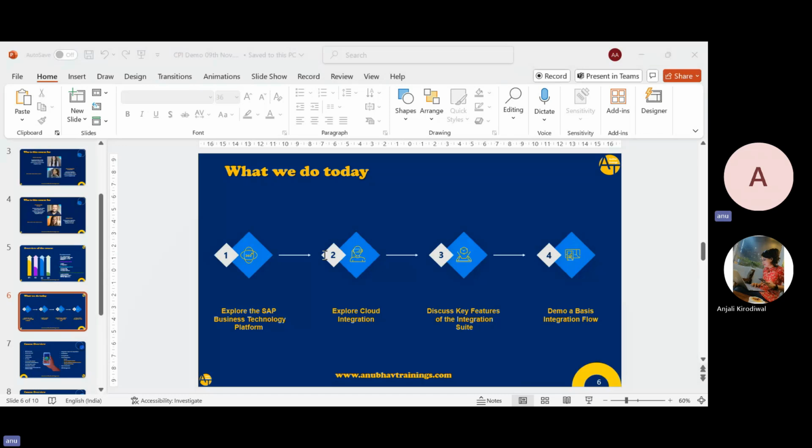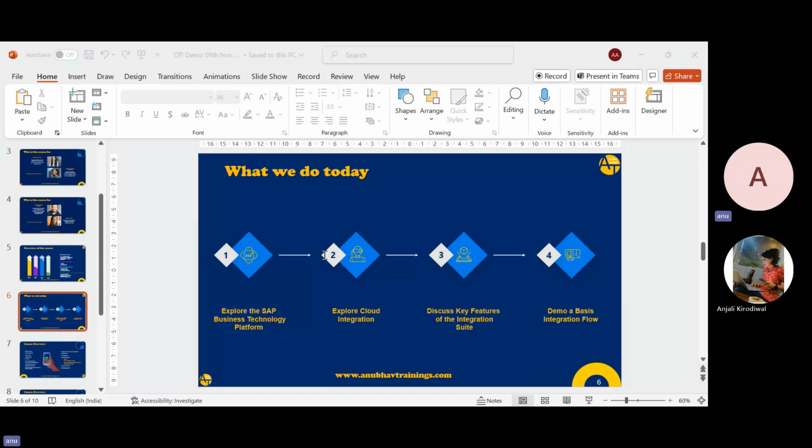Then, what is this integration suite? SAP integration suite is an integration platform as a service that helps you quickly integrate on-premise and cloud-based processes, services, applications, events, and data.